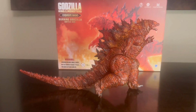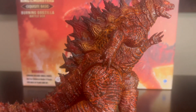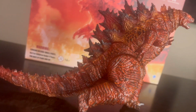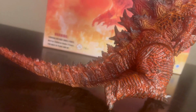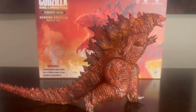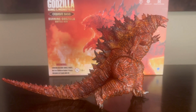Oh man, that's an awesome running pose too. This pose just brings out all the details on him. Look at all of the nooks and crannies on his legs and chest, torso, going into the dorsal plates, all the bumps and scales. Wow. This is a heavily, heavily detailed figure. Unbelievably. Very, very nice. So Hiya makes nice figures, man. This is no exception. Beautiful, beautiful figure.